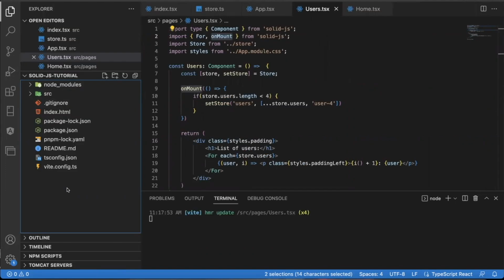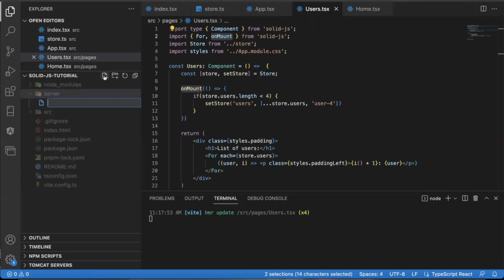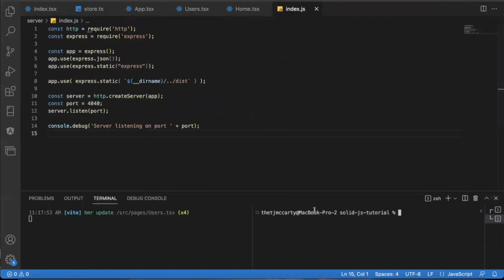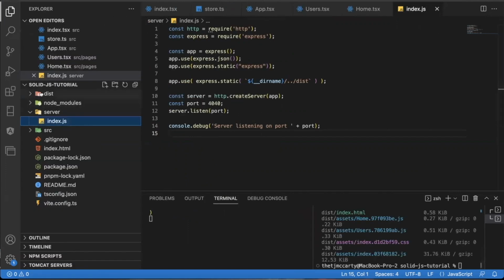I'm going to create a really quick back end so you can know how to reference everything using Node.js. So in the root of the project, I'm going to create a server folder. And here I'll say index.js. And I put a link to this code in the description below. You can go to that link to see how I created this basic server. The big thing to remember before creating the server is you'll need to say npm run build. This will create a dist folder. Whenever you're referencing your SolidJS project in a server, you're going to want to reference this dist folder that's created when you say npm run build. And so that's what I've done here.